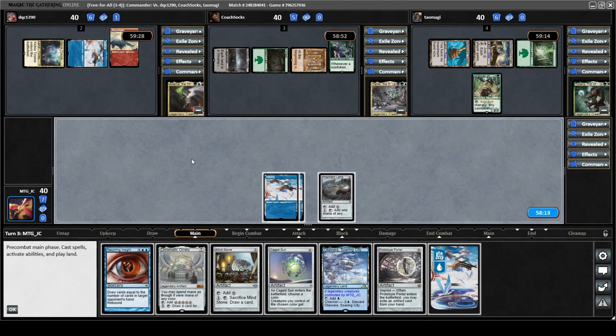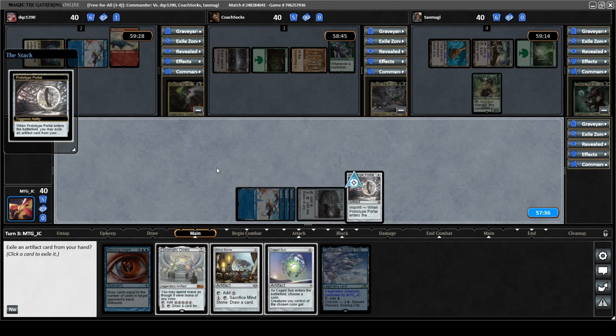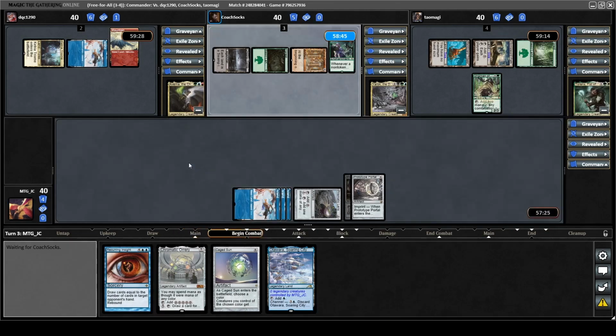Now we draw a land for turn. So we have an interesting choice. We can either just play our Mind Stone for turn and hold onto the Prototype Portal to maybe put the Cage Sun under it or something else, or we can just exile the Mind Stone under it and start popping out Mind Stones. Look, I don't think I want to waste this turn, so I will get the Prototype Portal down, and then we'll put our Mind Stone underneath it. And that's going to be our turn done.